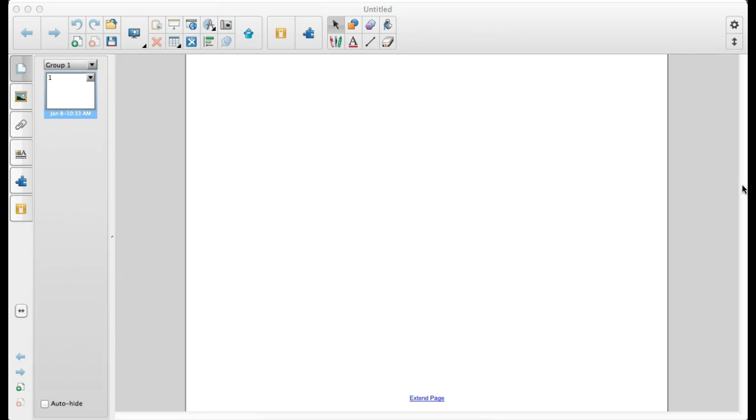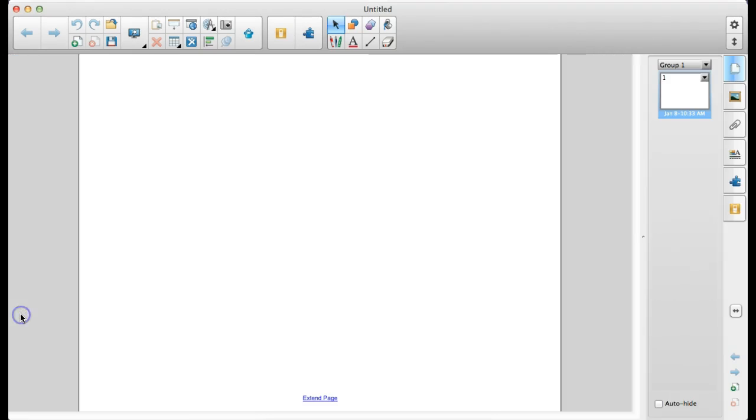That way, if I'm instructing on the board or writing on the board, my back is not to my students. And so these little gray buttons right here, if I click these, will actually move all of my tools over to the right hand side.